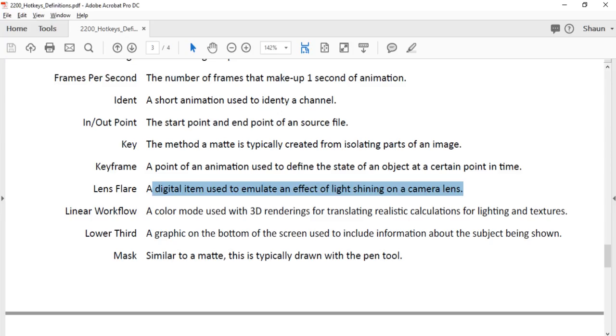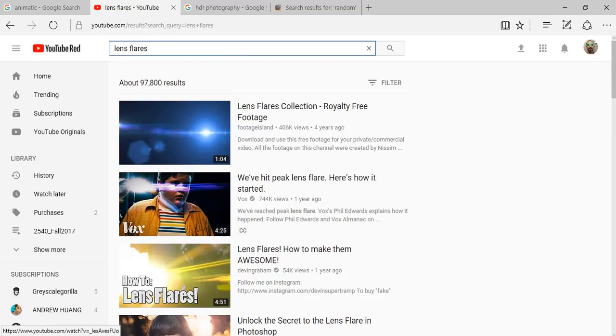If you're making something like, what is that, 8mm? No, not 8mm. Super 8. If you're making something like Super 8, which is a completely different movie, you want it to look like an actual lens flare and not like a digital lens flare. That's the whole idea. You want it to seem realistic.